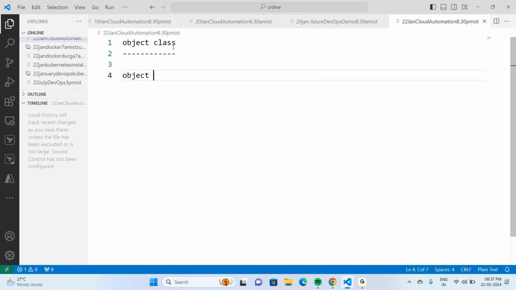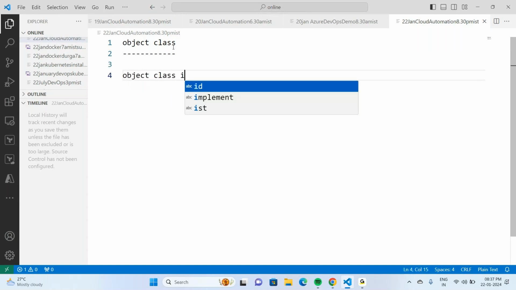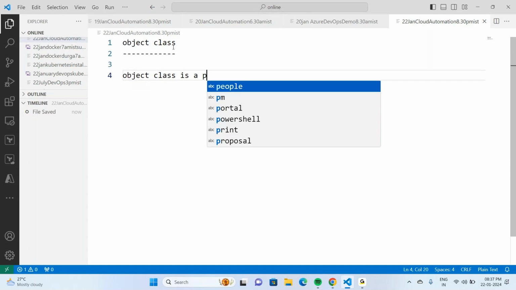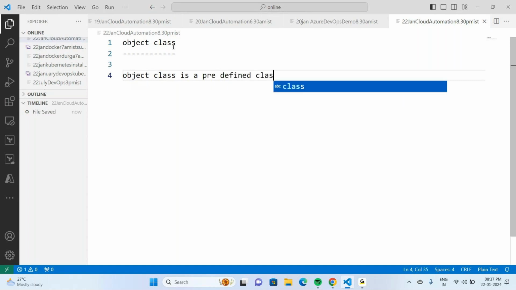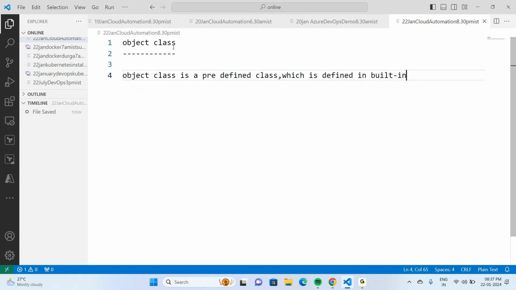The object class is a predefined class which is defined in the built-in module.